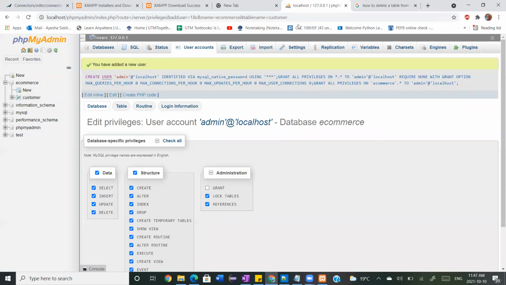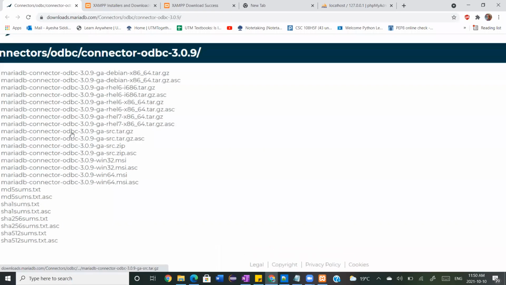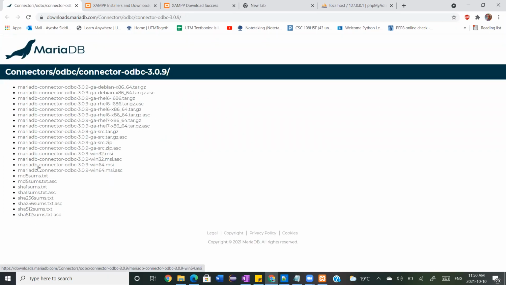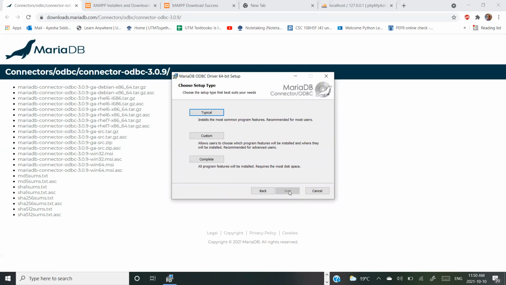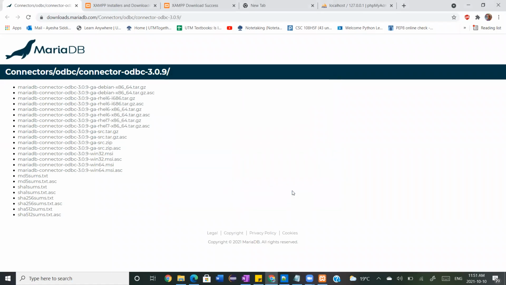Right, so the next thing we're going to do is show it on Tableau. Before moving on to Tableau, the one thing you want to make sure you install is a connector to MariaDB. I will link this website down below, but for now, I'm just going to choose this one because my computer is 64-bit. So I'm going to install that. Next, accept the terms. Yes. Install. Okay, we'll do the typical one, and we're just going to click install. Yes, allow it to make changes, and finish. All right, perfect. Again, I will link this below so you don't have to worry about finding and typing it up on your own.